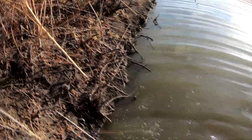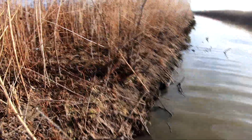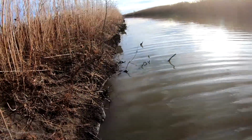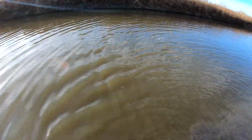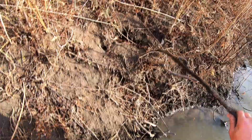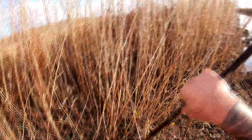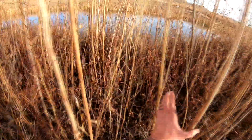Then I got a hole up here somewhere. I'll have to find it from the other side. It's kind of a pain to find. It might be back there. It actually has a 220 next to it, and I want to put a drowner in it at some point. Let's see if I can go find it real quick. Should mark it. It's kind of a pain in the butt.